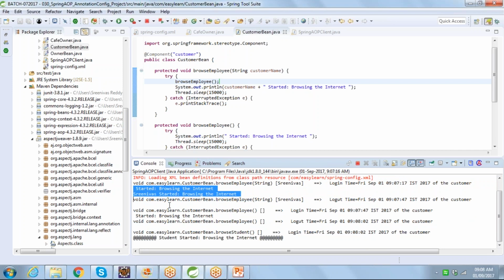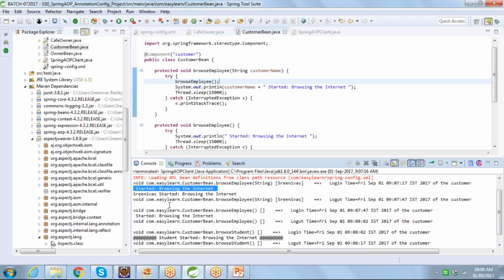So here I'm expecting one more login and logout. It has to call that, but it has not done this. Only when you are directly calling the method from the bean is it applying, not from inside of the method. So, make sense? Okay. Yeah, right.